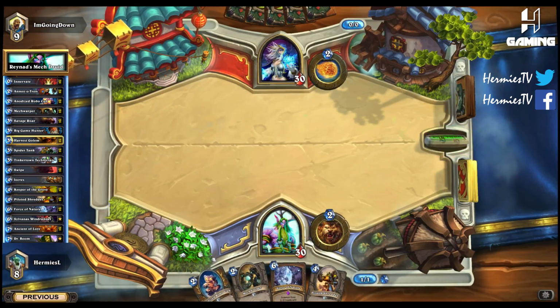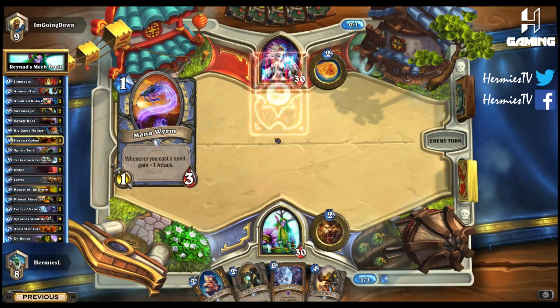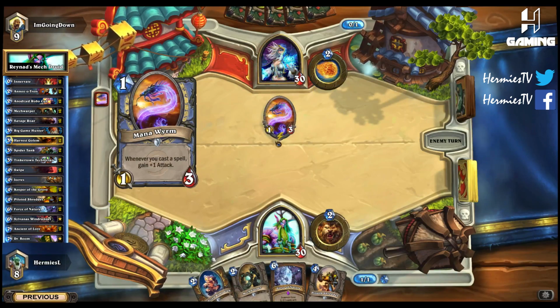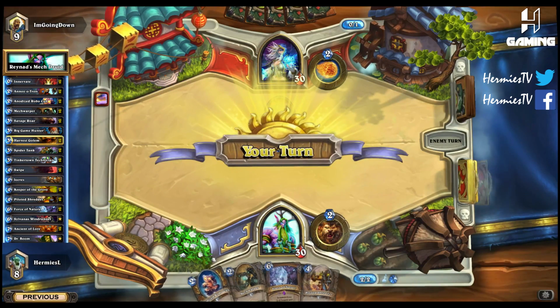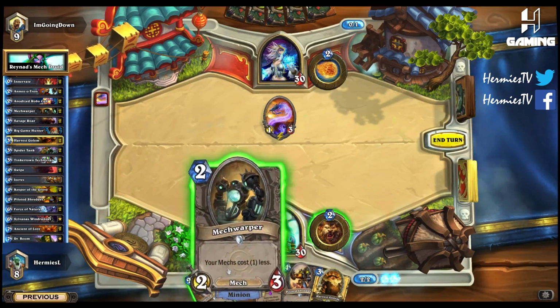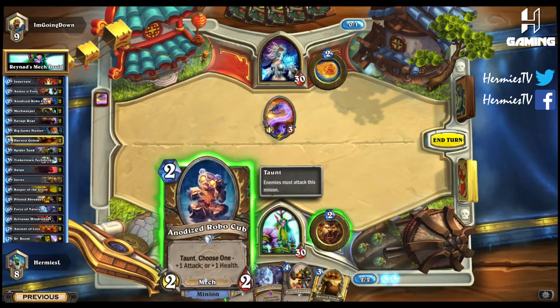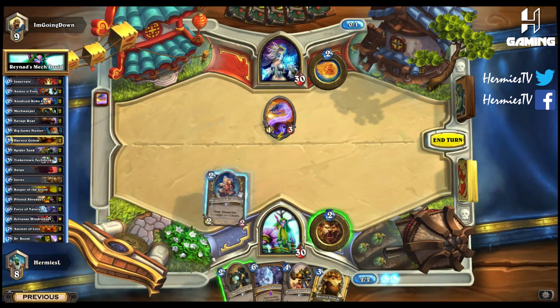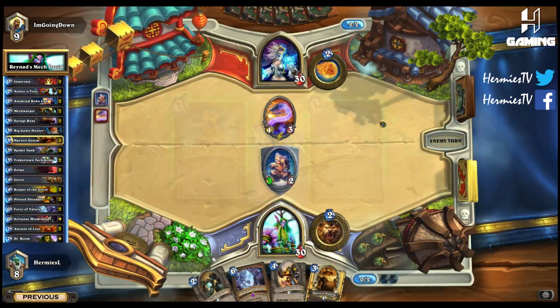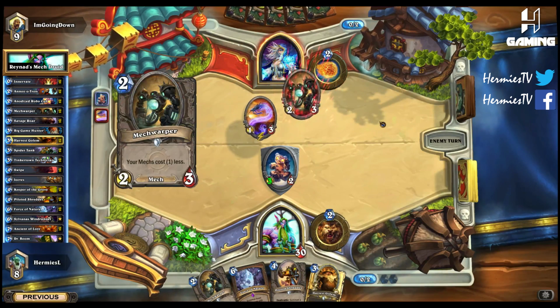Very unfortunate. I would love to have the coin in this situation. Alright. So it doesn't matter if I play the Mech Warper now, because I can't play both Harvest Golem and the Robocop next turn, so I might as well just do this. Force her to make an unfavorable trade with her Mana Orb against my Robocop.